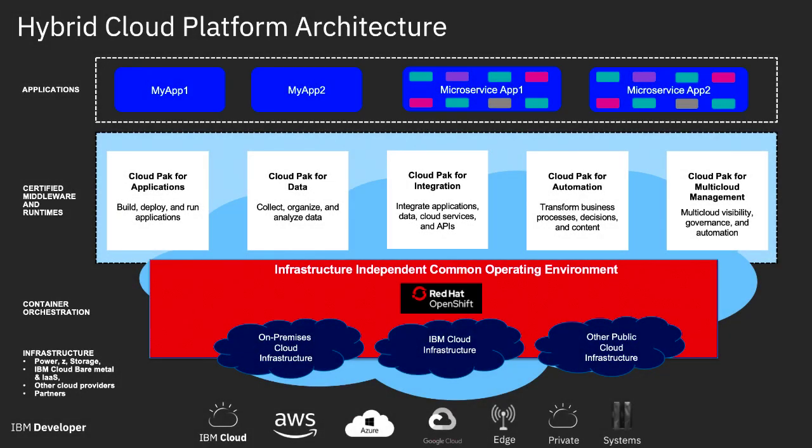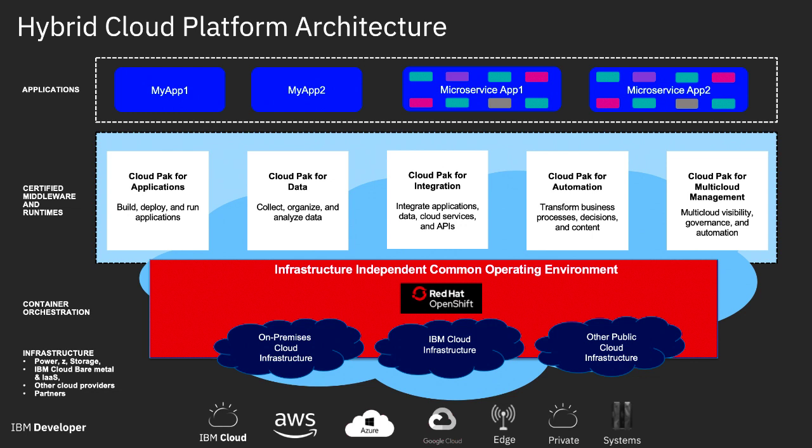This diagram shows the architecture of an application running in a cloud-native environment. Applications can be containerized on their own, or they could also be a collection of components deployed as a microservices architecture application. These applications run on top of a layer of certified middleware and runtimes. For quite some time, IBM has been optimizing its legacy middleware and other services around the container native environment. And we have today available the Cloud Paks.